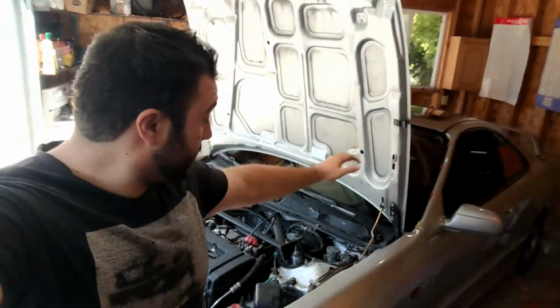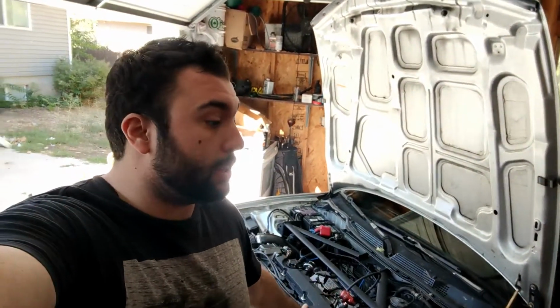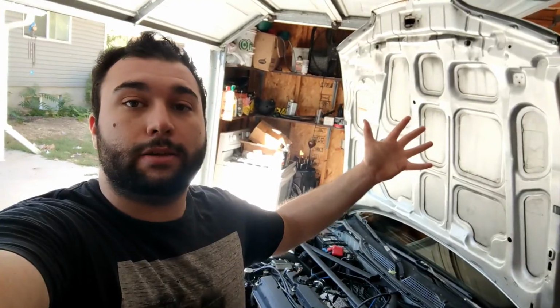So with that said, let's get to it. We're going to start pulling the valve cover off and all the timing stuff off so we can go ahead and get the valve stem seals first. We'll do that first, then we'll do the catch can ports next.